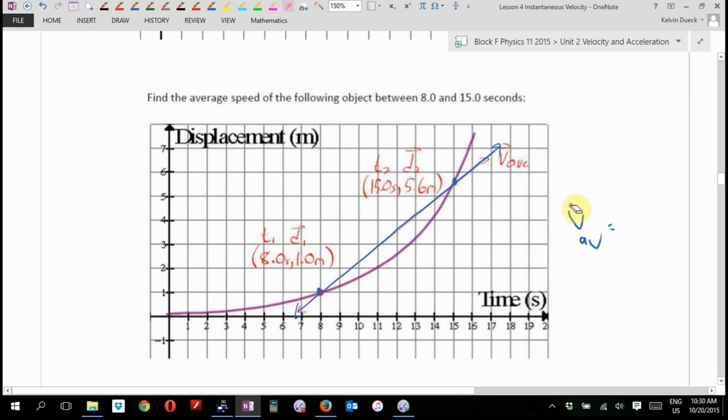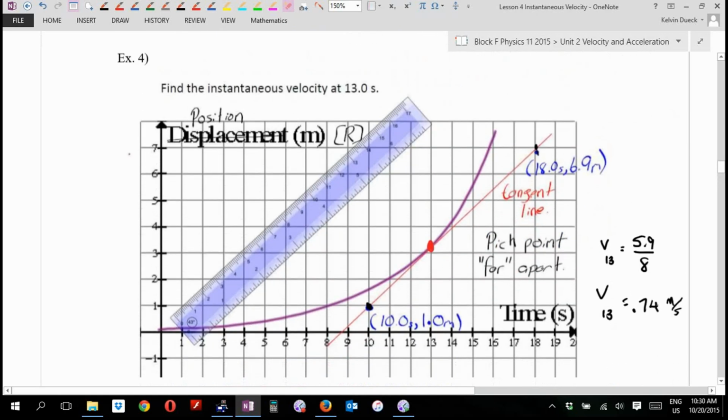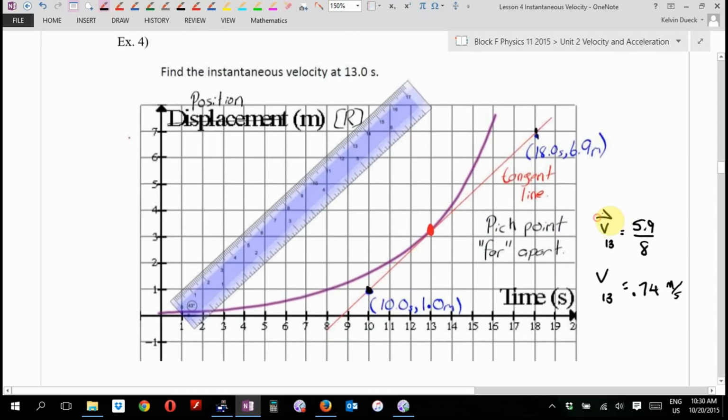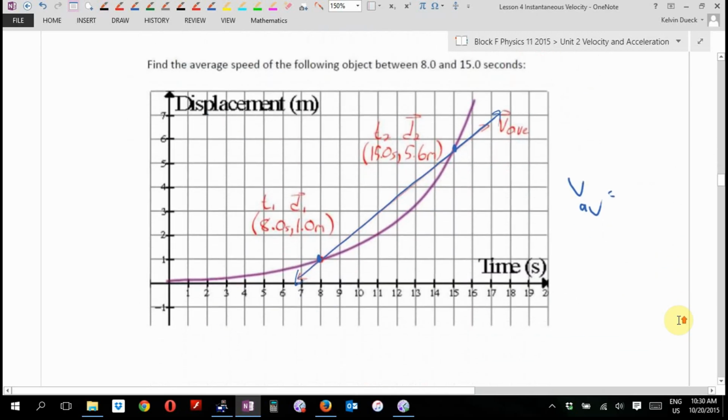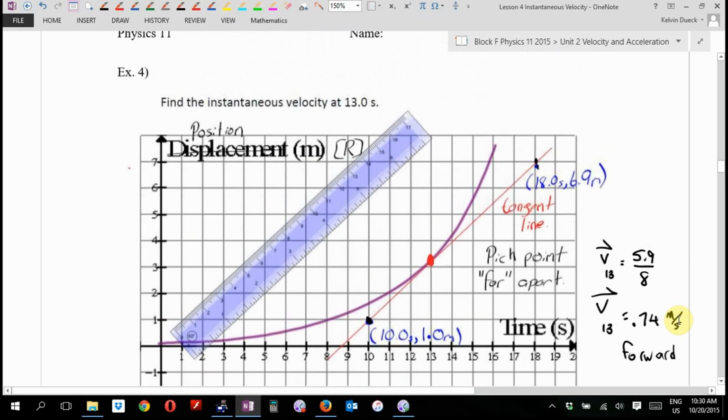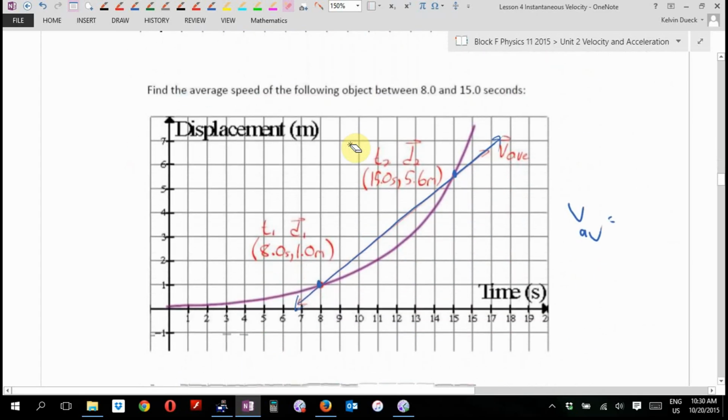And you'll notice I didn't put a vector sign on it, so it's speed. Did I put a vector sign? This one was velocity. And you know what? I should have put a vector sign because it's velocity. Although there's no direction, let's add a direction, forward. There, now it's a velocity. Unless that R is supposed to mean right. I can't remember where I stole this from. I'll call it forwards. That sounds right to me.